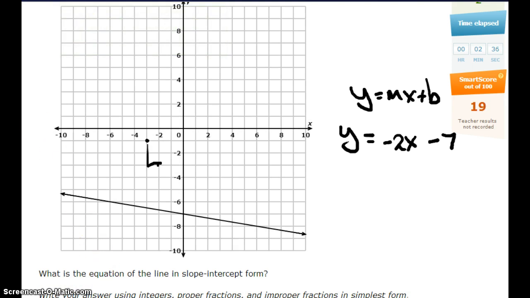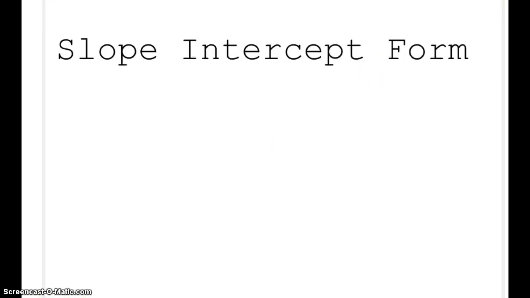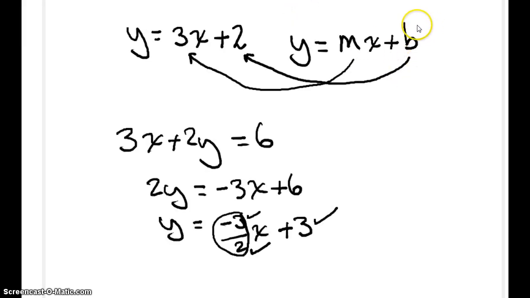Great. So let's take a look at what we've talked about. We now know that when I put this in slope-intercept form, y equals mx plus b, it'll tell me my y-intercept, and it will also tell me the slope. Please go to the post-video quiz number 3, and I look forward to talking to you tomorrow about more about how the slope-intercept form works and the advantages of using it.